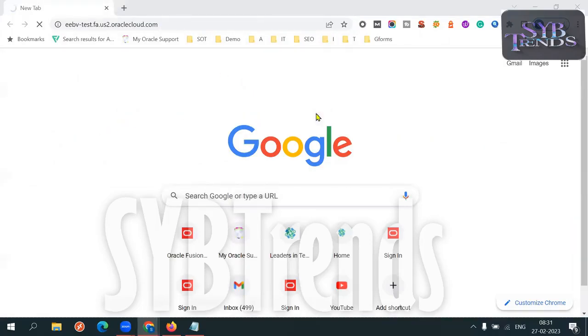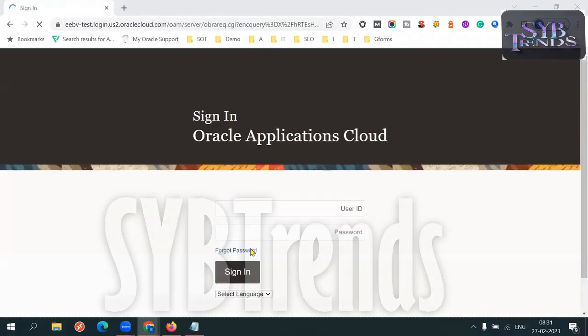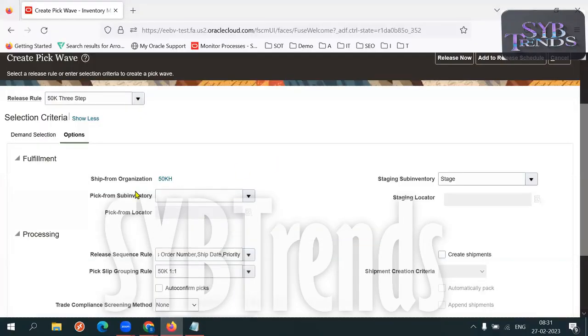Yeah. So if you don't select, which is going to pick up? If the stock is there in multiple sub inventories, it will pick up from any of the sub inventories randomly. It may pick up anything. If this item's stock is in multiple sub inventories, the application may pick up any sub inventory.